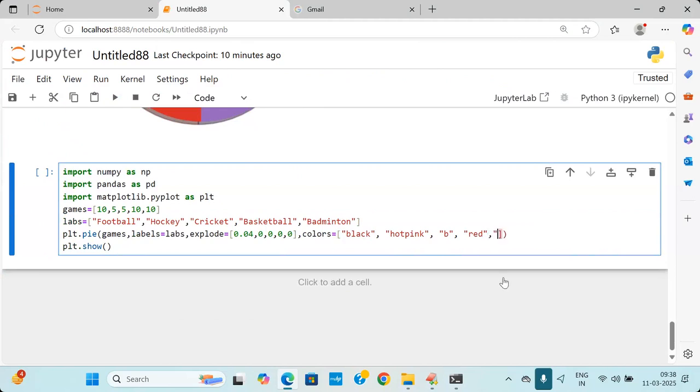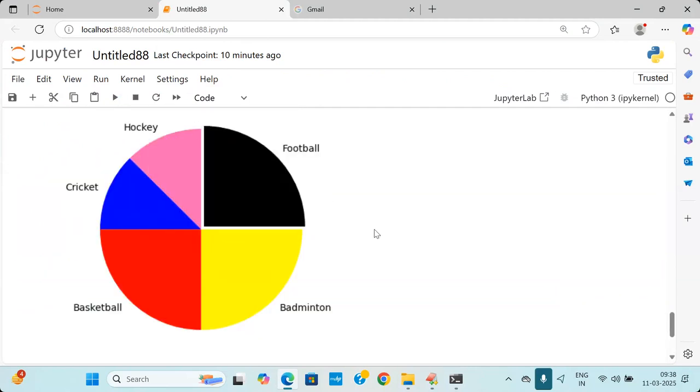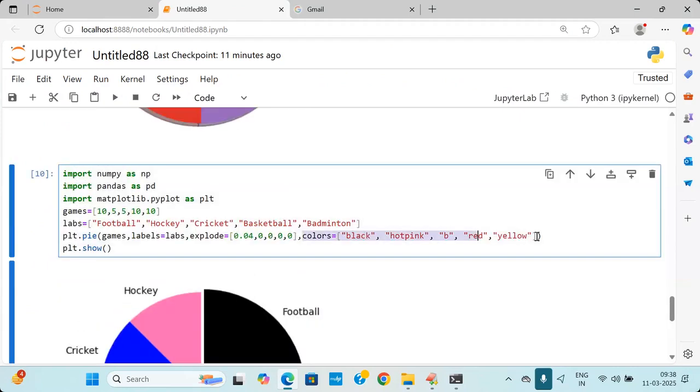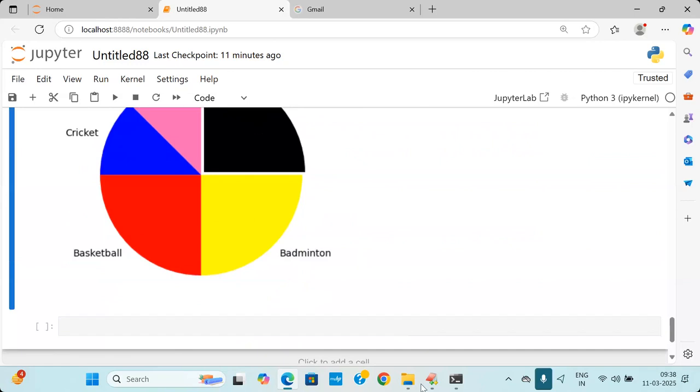Yellow, something like this. Some different colors are going to come. Are you getting it? Nobody will ask about yellow and all those things. How to draw the pie plot is important, that calculating percentage, calculating degrees and all those things.